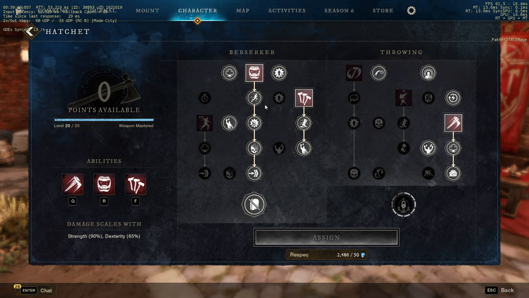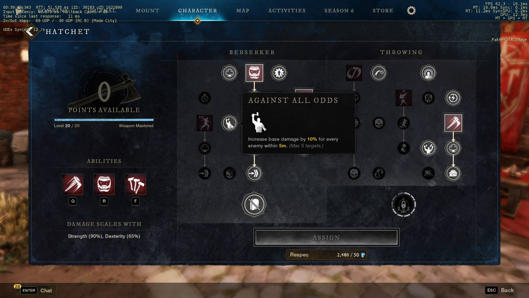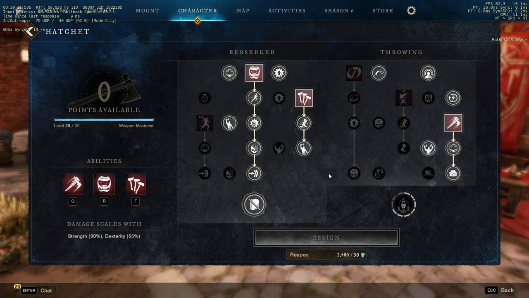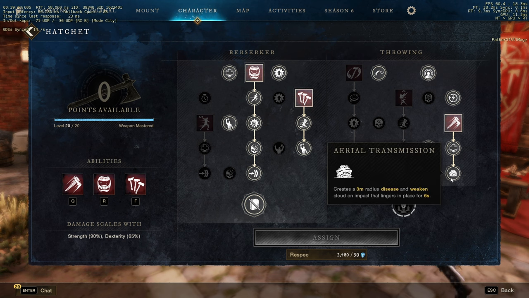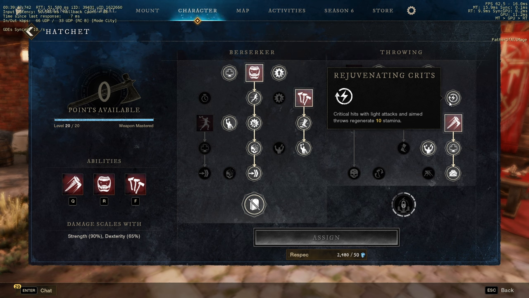And this is my hatchet build. It's probably common, maybe you have seen this somewhere before. I go reach this, and you can read why I want 10% more DPS against targets that have a debuff for sure. This one is kind of important, 10% per enemy around you. It's pretty good. But the other, like the enfeebling, is pretty good too. Gaining stamina when you do a critical is pretty nice.